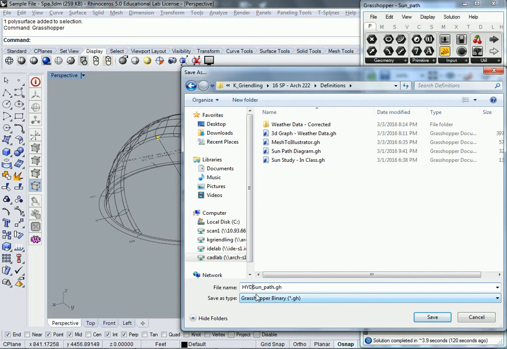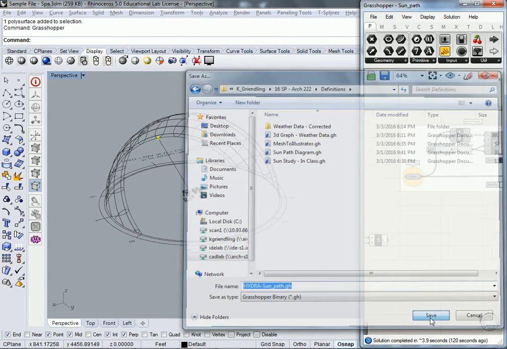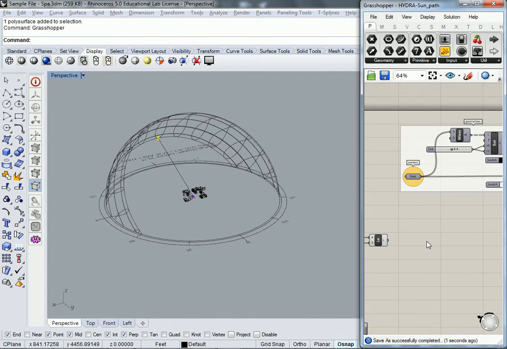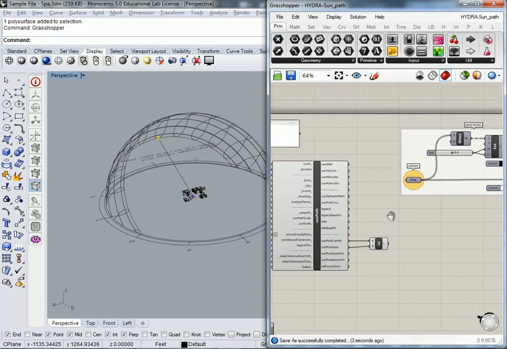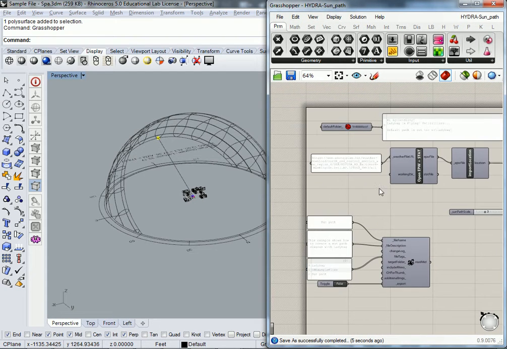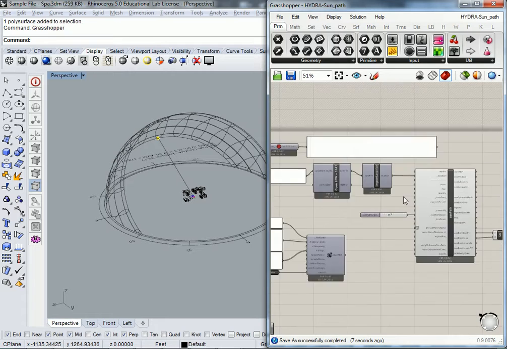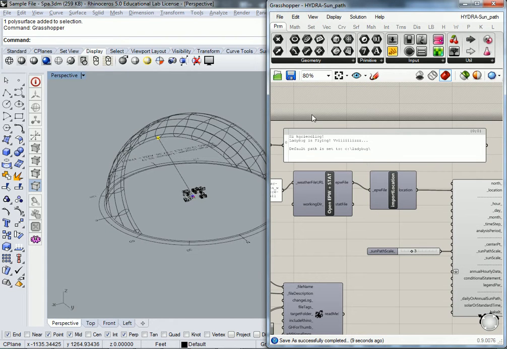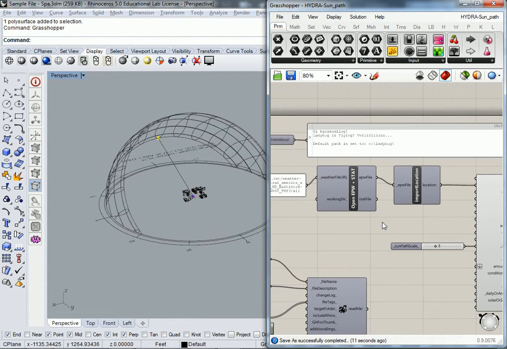I'm going to call the ones directly from Hydra, Hydra, and then whatever it is. Because didn't we already do one for Fullerton, right? We did, yeah. So we're not using that one? We are, yeah. We're going to use the Fullerton one. Oh, maybe I saved as or something like that. So that's a good note.